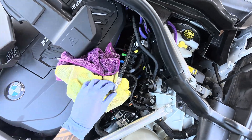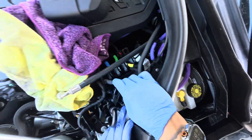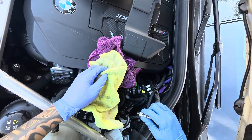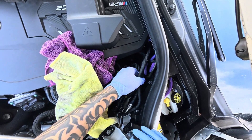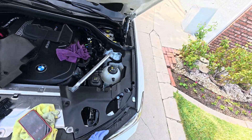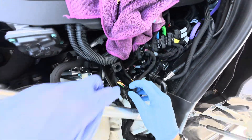Next I believe we can connect this back over here to the other J fitting right there. This one you just push that down — push it down like so, you hear that click, make sure it's secured. Just like so. Next I'm going to swivel this around and put the gray clip back. After everything is set up with your fuel lines, you can now disconnect the sensor.